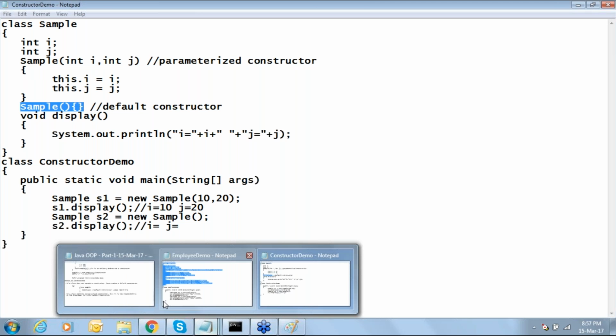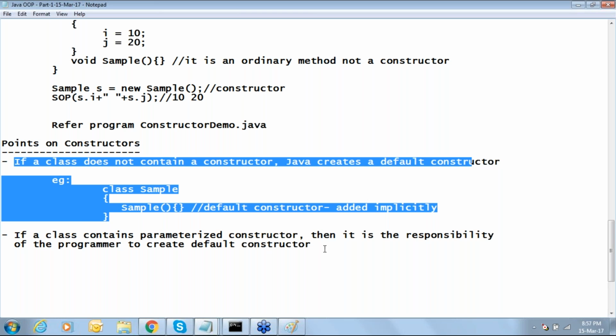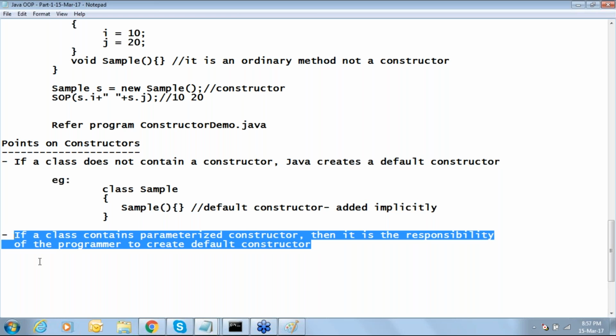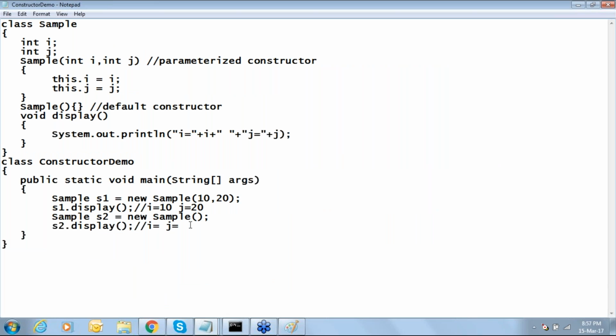For today, just remember these two points, and the second point will become much more valid when we discuss inheritance. So now you can say your output is 0, 0.